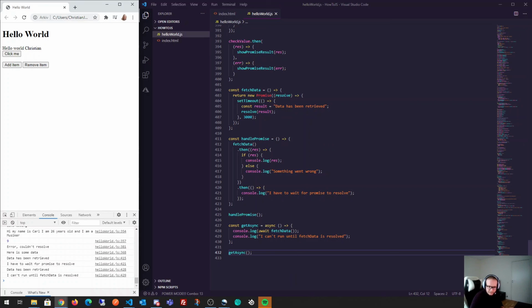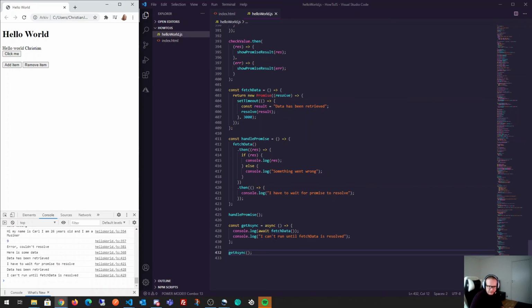That tells this function that before this fetch data function that returns the promise has resolved, I can't continue on with running any of the other code that follows in this function. And this is what chaining then methods does as well.